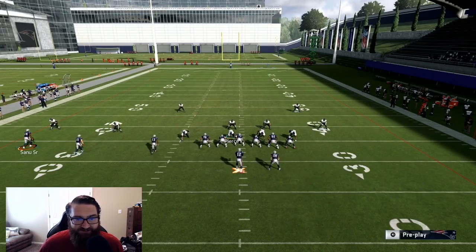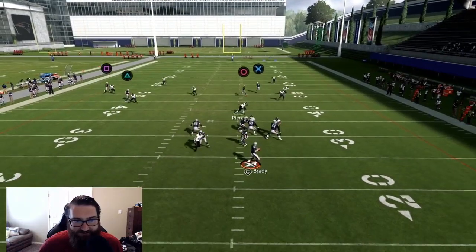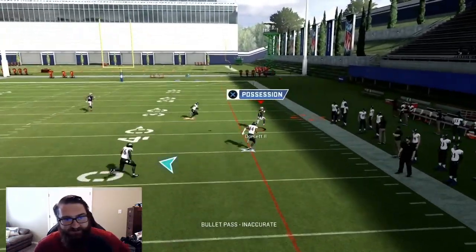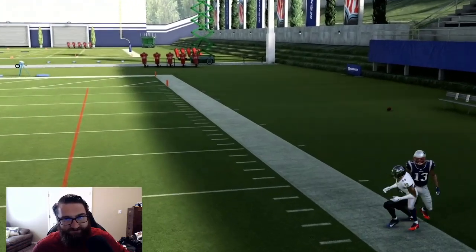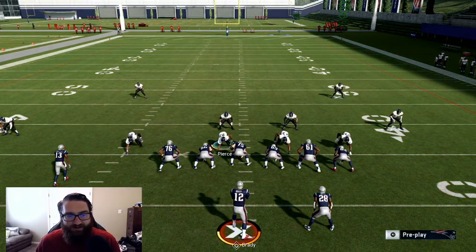I'm going to have this streak route pull the deep zone back. And as you can see, he's going to get wide open on the sideline. Terrible pass by Tom Brady. What can you do? So how do we like to defend this?